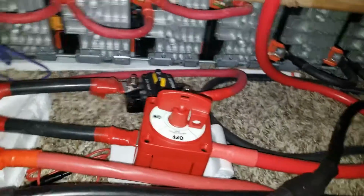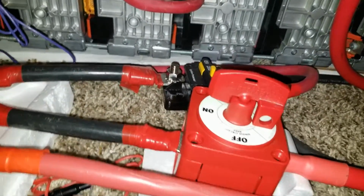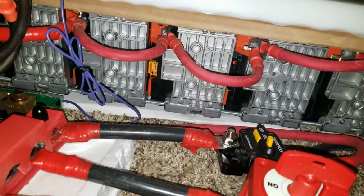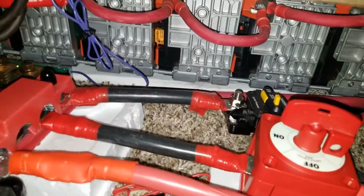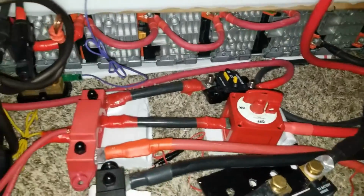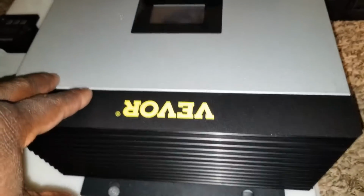272 amp hours. So the Volkswagen e-Golf, 6 in parallel series, is 450 amp hours. So we're talking about a total of about 712 amp hour battery bank. Now we're going to charge that by depleting these batteries over here. These ones we made. We put them into a test for the first time by using a transformer and by using a VEVOR inverter.